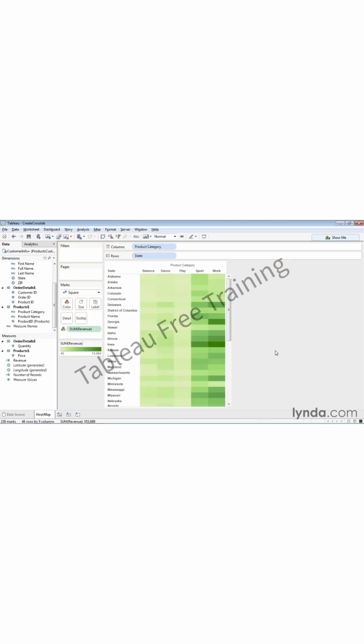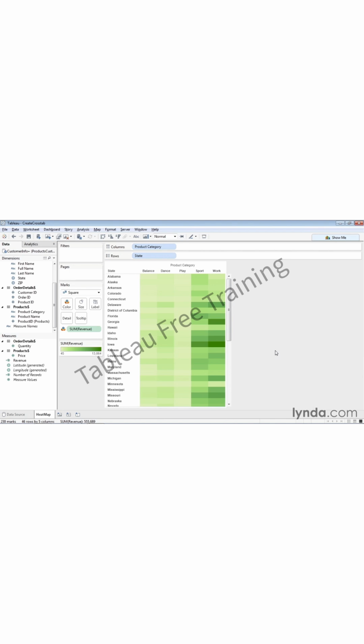And when I do, based on my own settings, Tableau creates this visualization, which is a heat map. The squares or cells with darker colors represent larger values, and the cells with lighter colors represent smaller values. You might see a different visualization based on your own data or your own program settings.